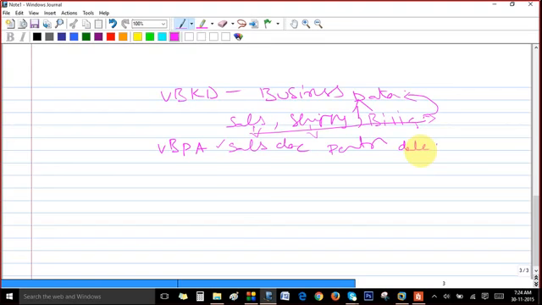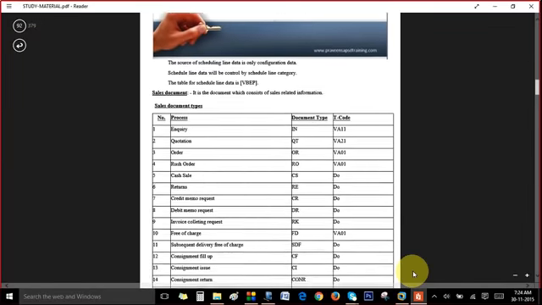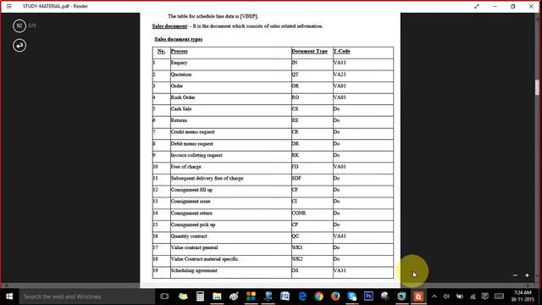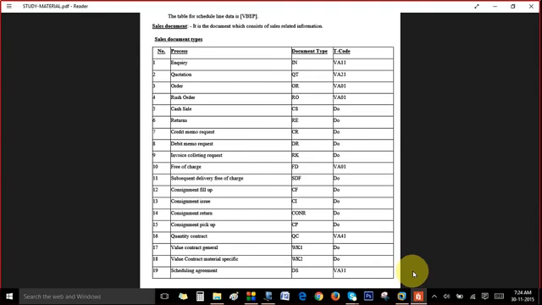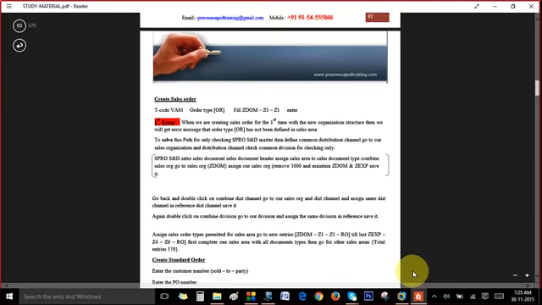Now we'll see the actual sales process, how it goes on. The maximum of the sales document types which are commonly used in business I have covered here, the 19 things with the document type and the T code to use for each.